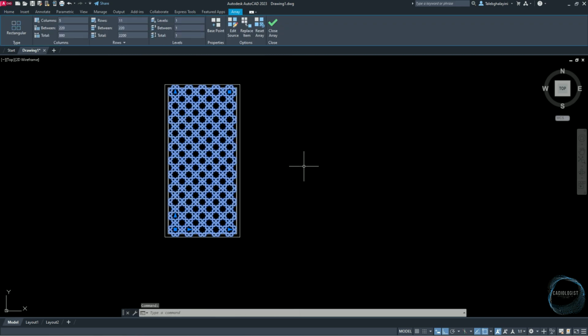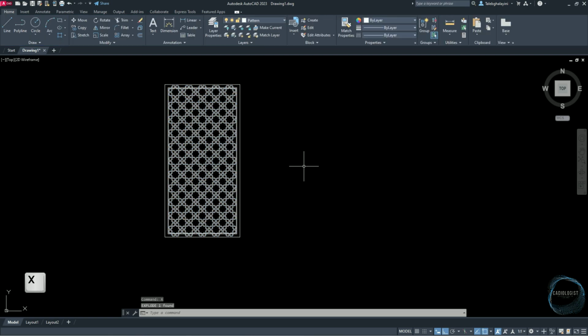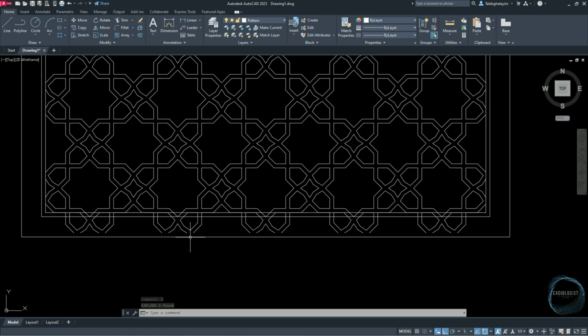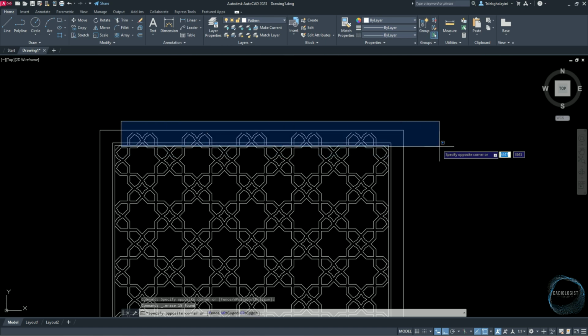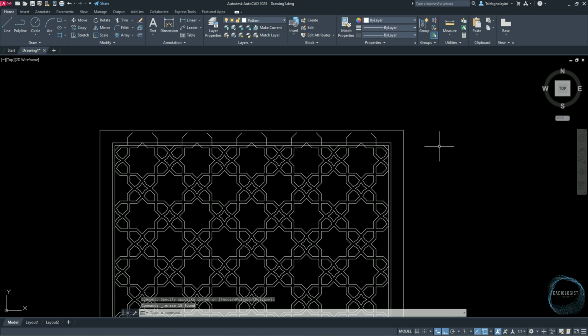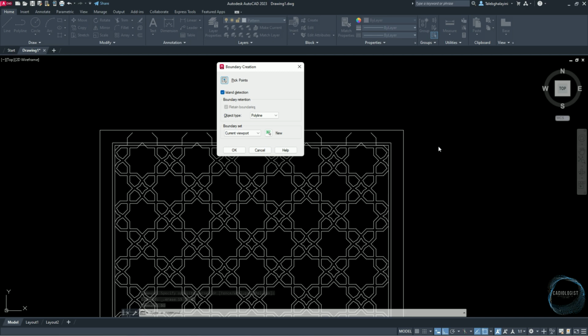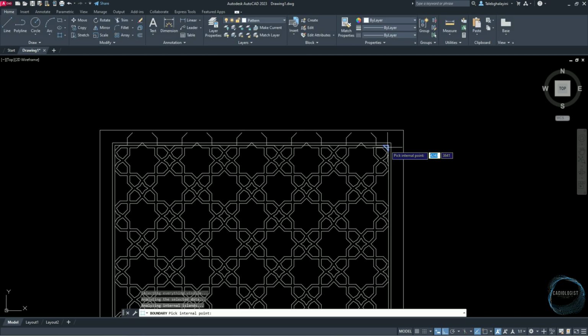Select the array and explode it through the shortcut X. Delete all segments outside this rectangle. Activate boundary creation and follow me picking points in these locations.